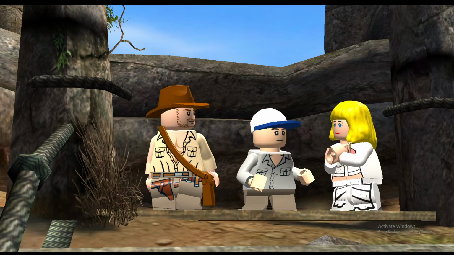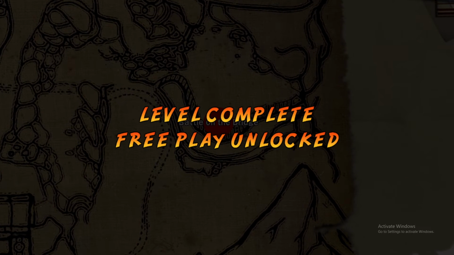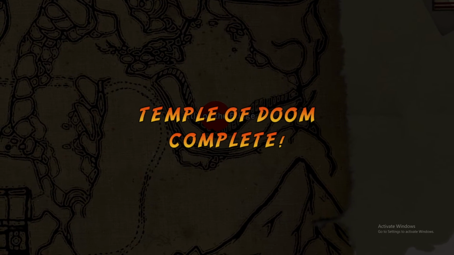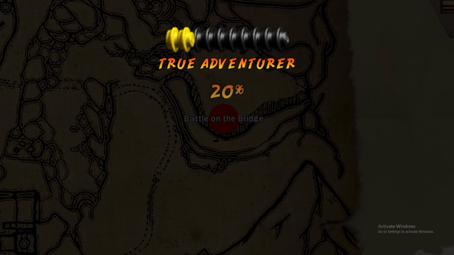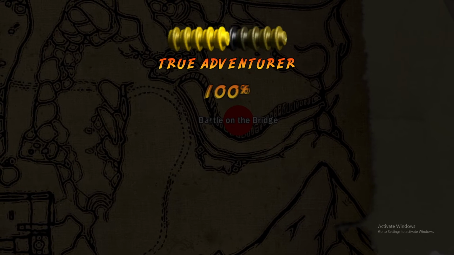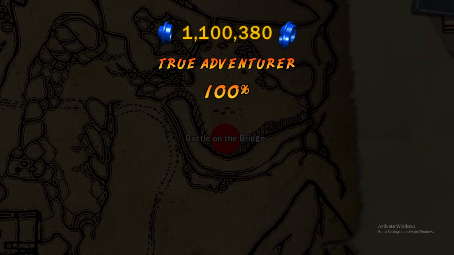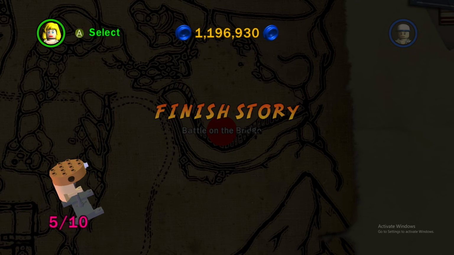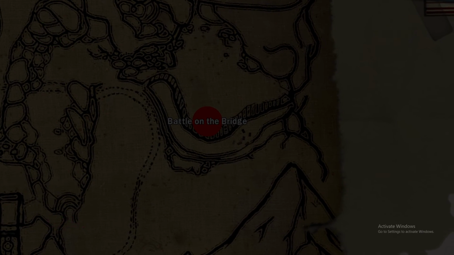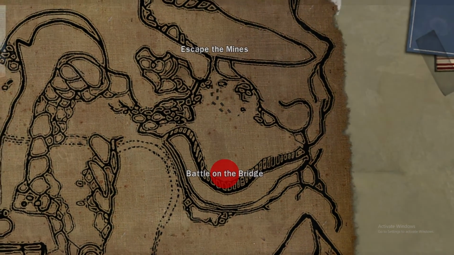Okay, so we escaped and completed the Temple of Doom. So we've completed Raiders of the Lost Ark, I think, and Temple of Doom. And so now I believe it's on to the Last Crusade. That's really loud. So we got like 5 artifacts actually. So let's finish the story, which will be like a final cutscene for this storyline.